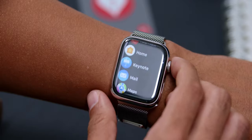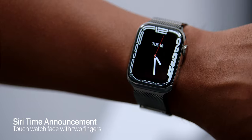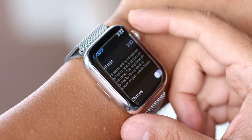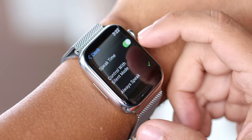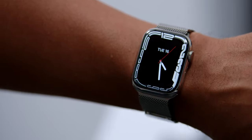Before ending this video, let me give you some quick tips and tricks for daily watch use, whether you're a new or existing user. Firstly, if you want Siri to announce the time for you, just touch the watch face with two fingers. You will need to activate this in the Clock settings on the Apple Watch in case it is not already enabled.